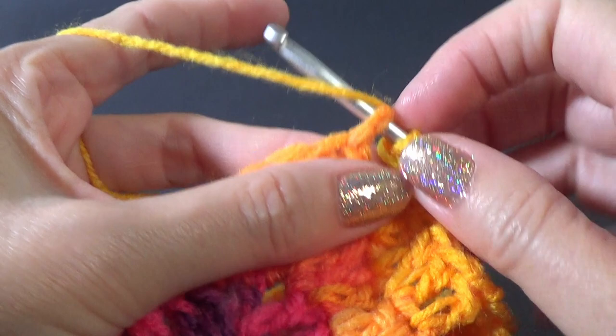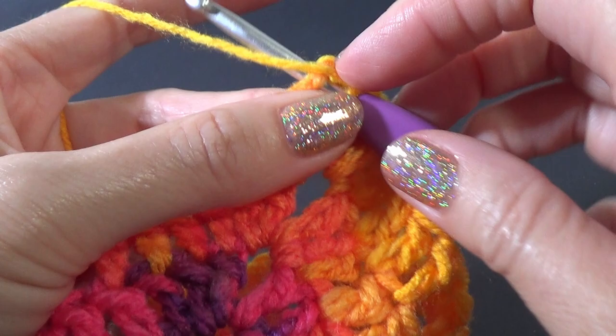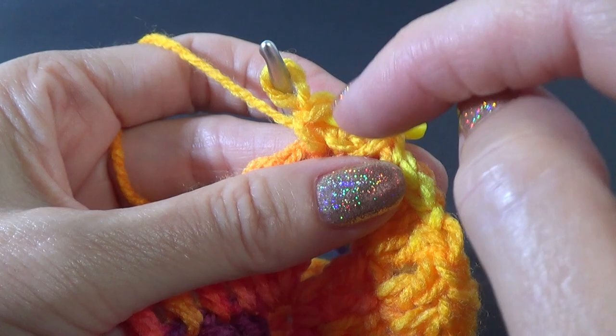So because I've got a chain two space, I'm going to put two slip stitches in there and then into that very first double crochet. I'm going to chain one and I'm going to go back in. I'm going to work a single crochet. So pull up a loop, yarn over, pull through. I'm just going to grab a stitch marker. I'm using yellow because it matches the yarn. Well, doesn't match, it looks good with the yarn. So that will just remind me that's where I've started my round of crochet.